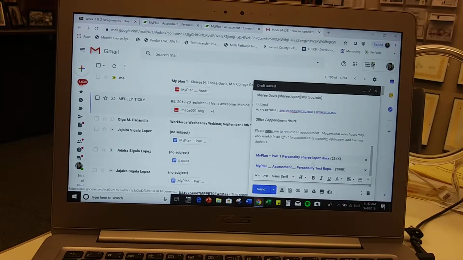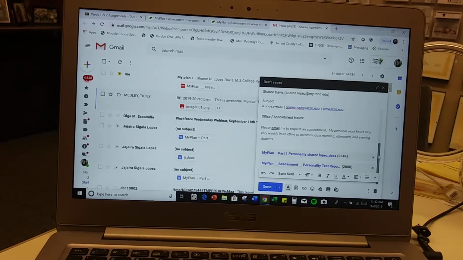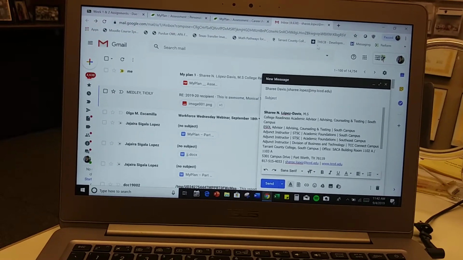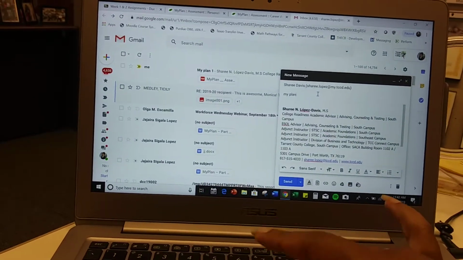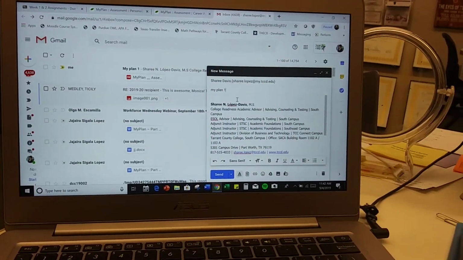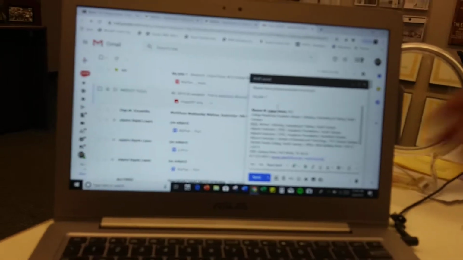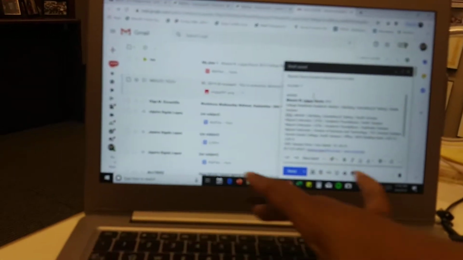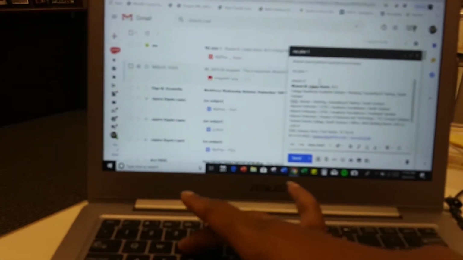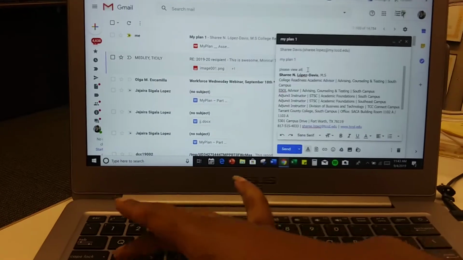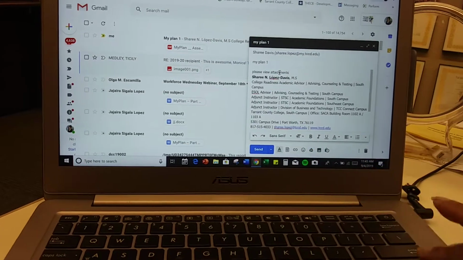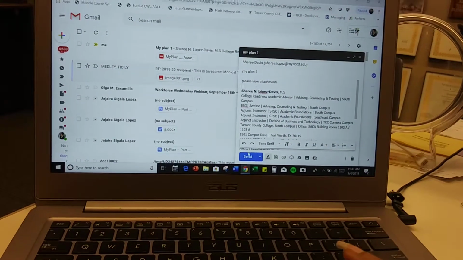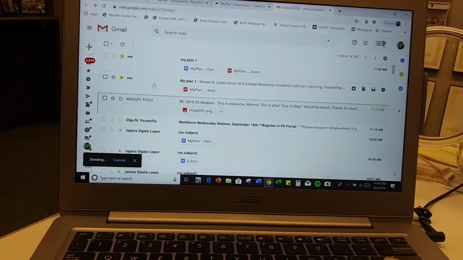When the writing turns blue, then you know that your document has actually attached. And make sure that you're using your school email. Please view attachments. And then you submit it, you turn it in.